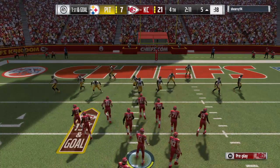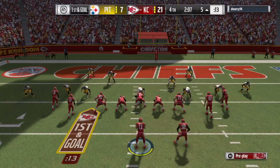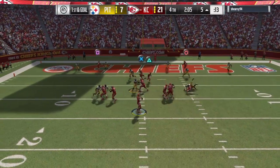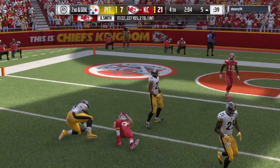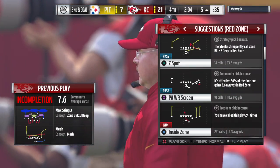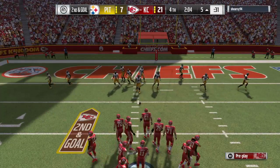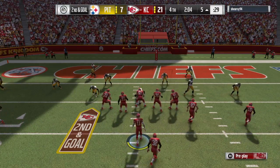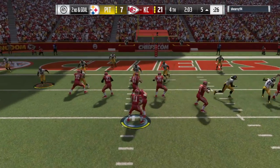With that type of a lead, clock on their side, instead of running it, they're still throwing it, trying to pick up 1st downs and keeping the football. Smith, and a little floater there is incomplete. They were trying to get it into Kelsey that time, and that'll bring up 2nd down. It's always tough for the guys throwing the football when they think they've got a completion and the ball's almost there, and then someone sneaks a hand or two in and bats it away.